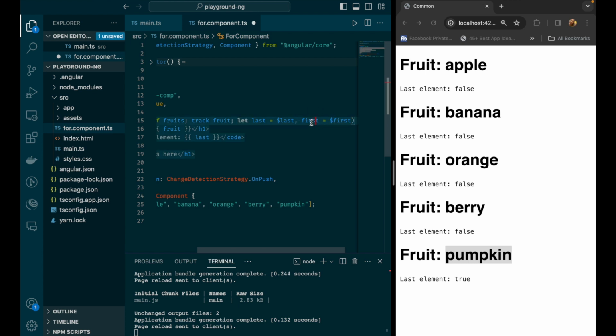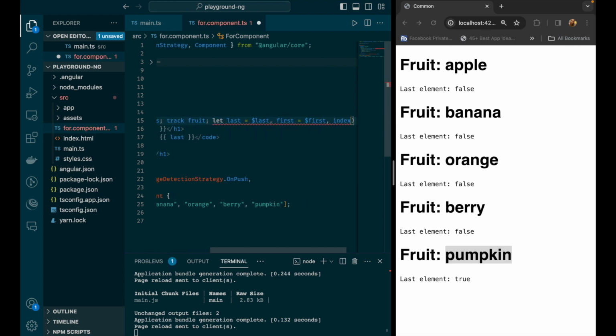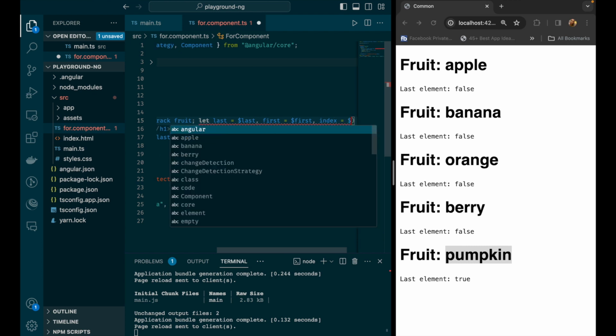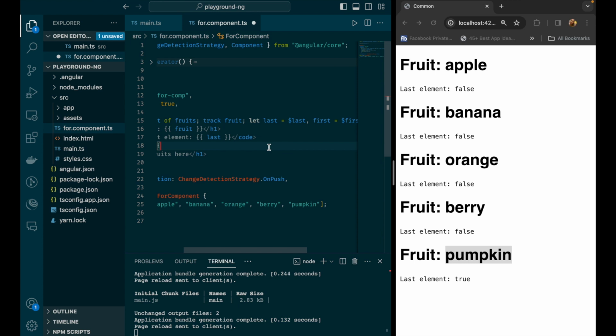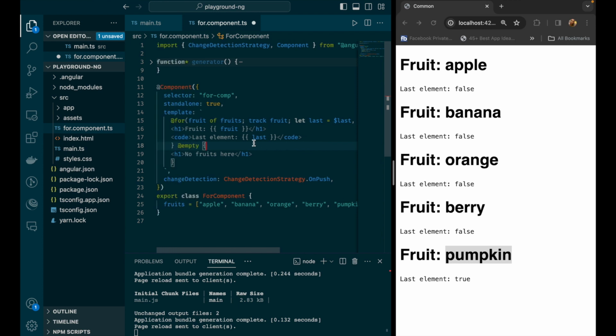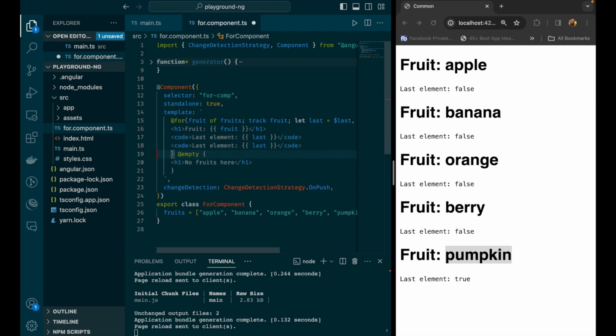Also, we can even get the index. We can get it like this also, just like we do in JavaScript, declaring variables and assignments in one line. So we can now come here and write first element. Now come here and write first.